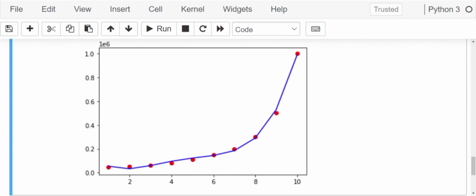But there is a problem with this. This model cannot be generalized. What happens in the future cannot be generalized because over here it has tried to fit all the data points. It has learned from the noise when it had to learn from the signal. So over here it is overfitting the data.